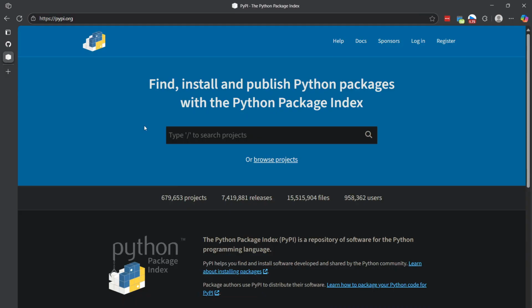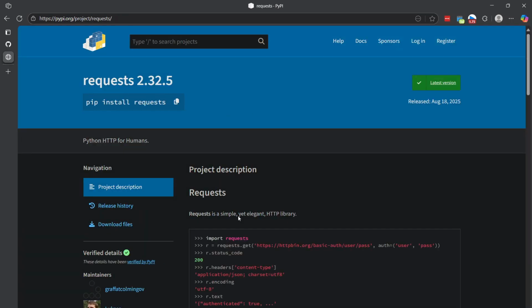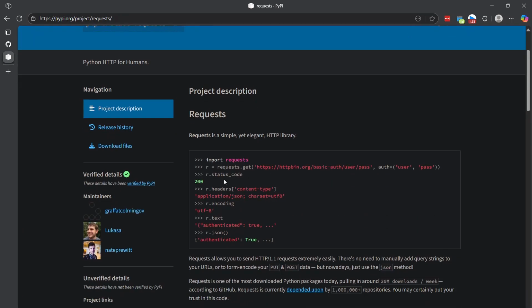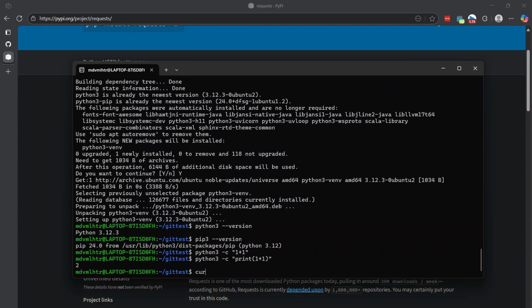This is where developers can upload their tools, their software, their code for you to download and use in your own projects. So for instance, there's a library called requests. You can use the requests library to make web requests, interact with web browsers, a little bit like the curl library that we learned about earlier in the very first lesson.